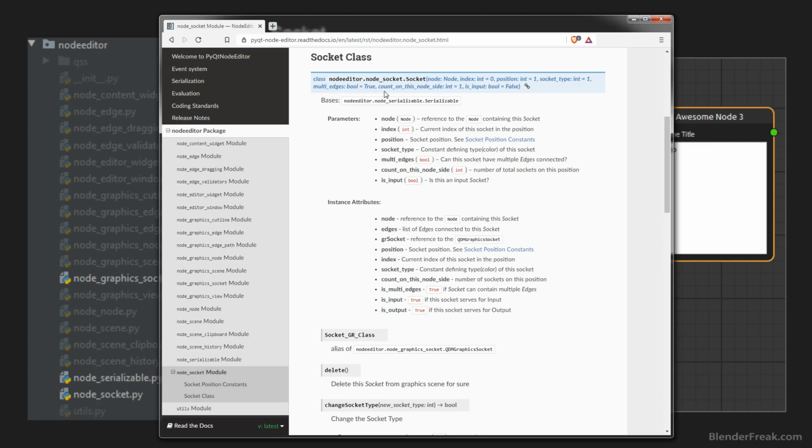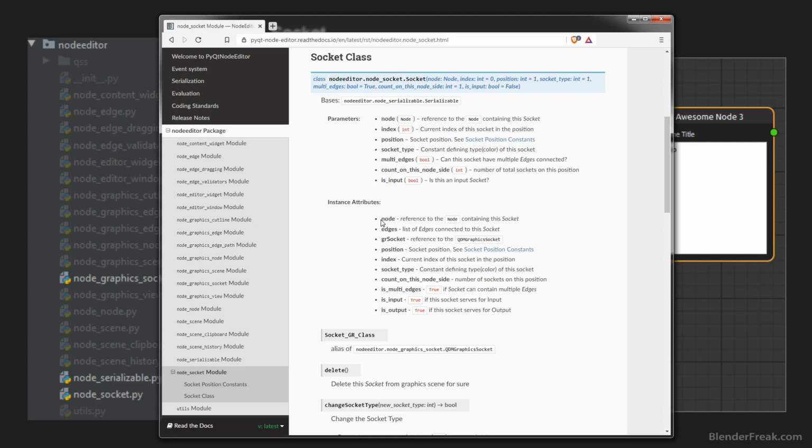Also count on this node side, which is the number of total sockets on this side. Basically we are saying with the index and the count which socket it is, respectively which index from the count on this node side, and also information if this socket is an input socket or output socket.